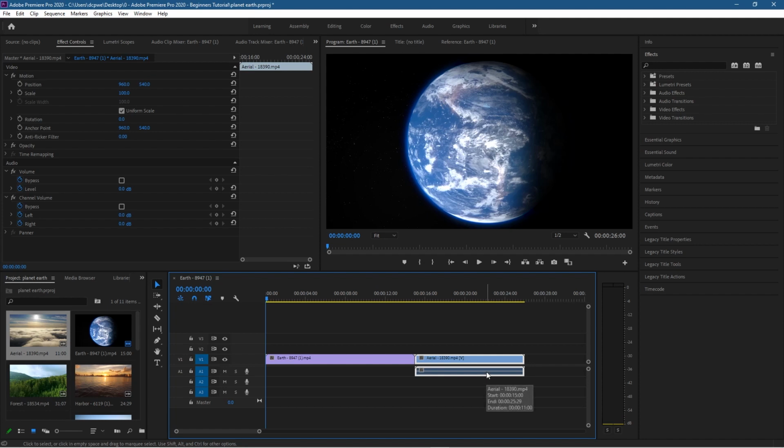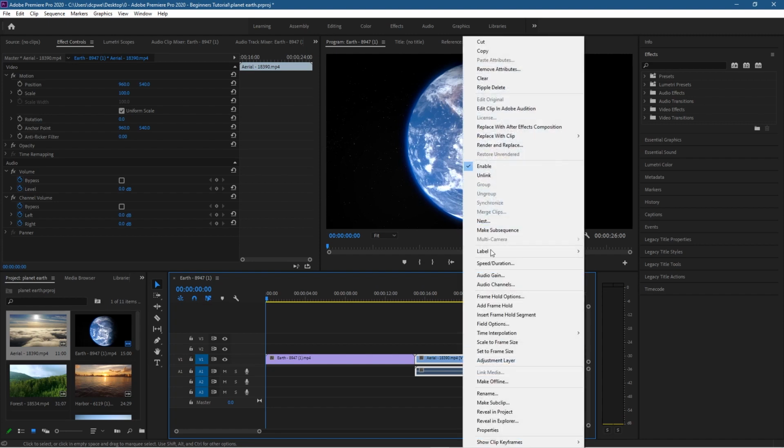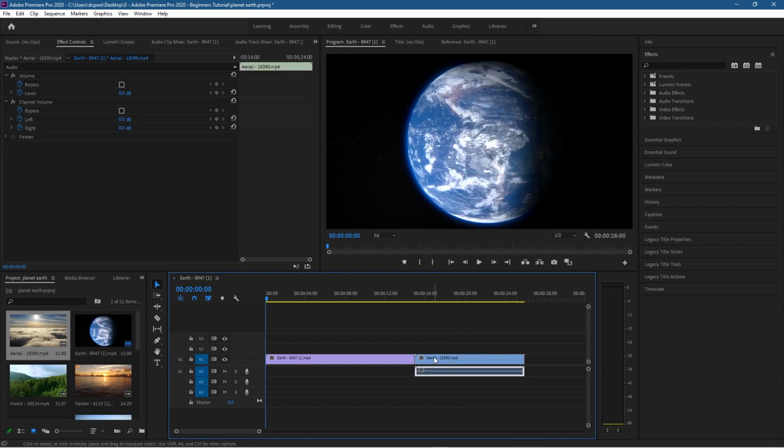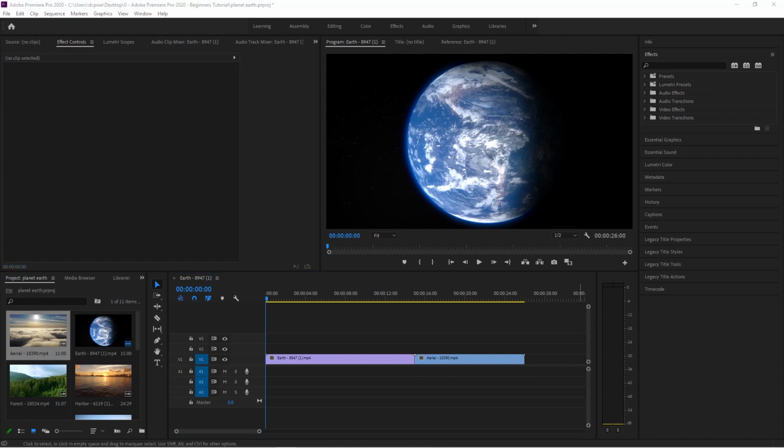So how do we separate the audio track from the video so we can delete it? Let's right click on this and then unlink it here, unlink. And when we unlink it, we can select the audio or the video separately. So if you want to keep some audio but delete the video, you can work it either way around. But in this case, we're going to select the audio and delete it. Okay, so normally when I'm editing videos, I try and get all my videos sequenced first. And then afterwards, I'll go in and cut and edit and do stuff to it.